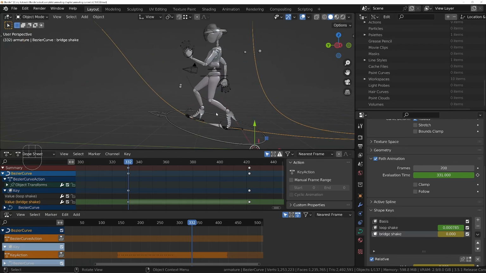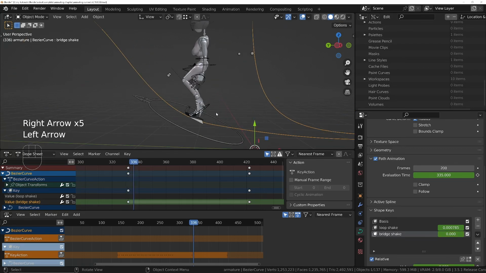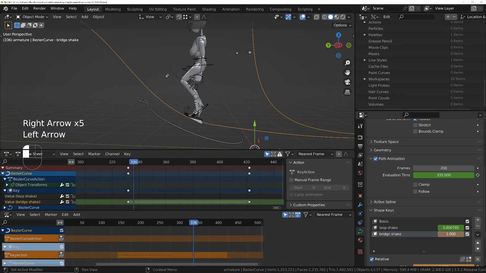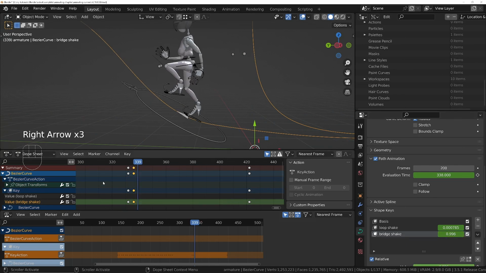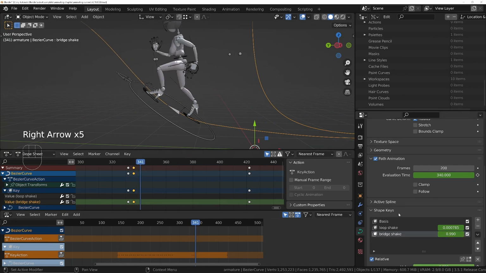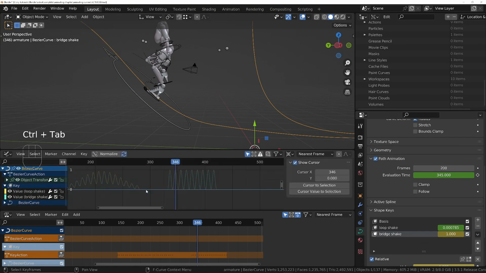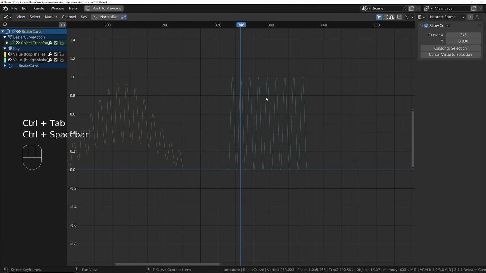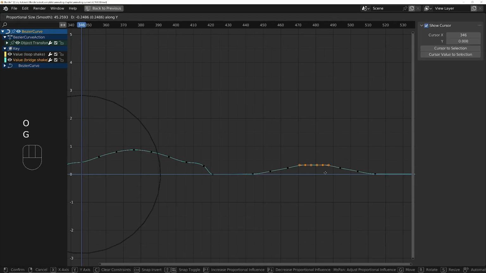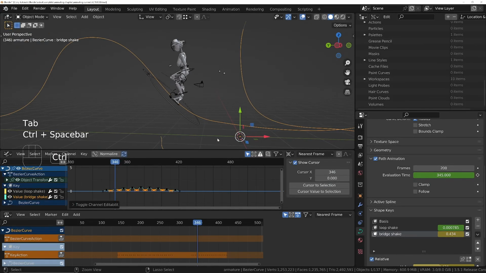I'm going to do exactly the same as we did before. So high point here, all weights on the right foot. Set this to 1. I'm going to go forwards, 0. We'll repeat that for the next step, and then I'll just duplicate them across till the end of the bridge. Into the graph editor, and we'll do the same as we did over here. Let's have a look at this.